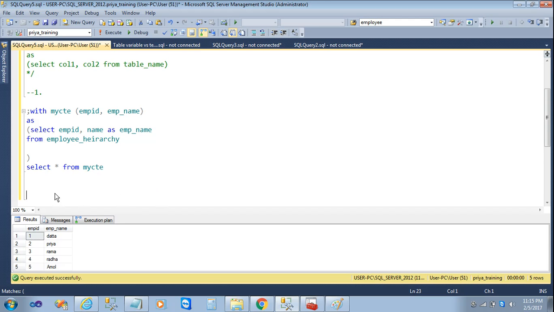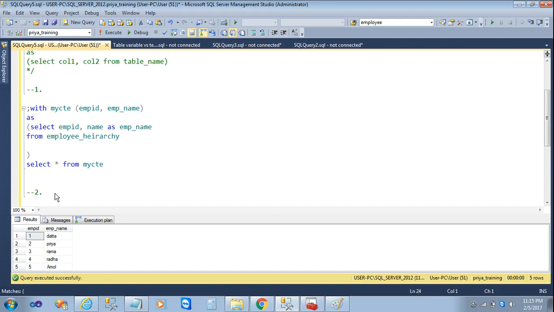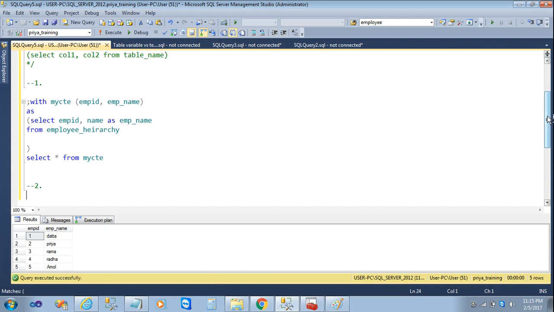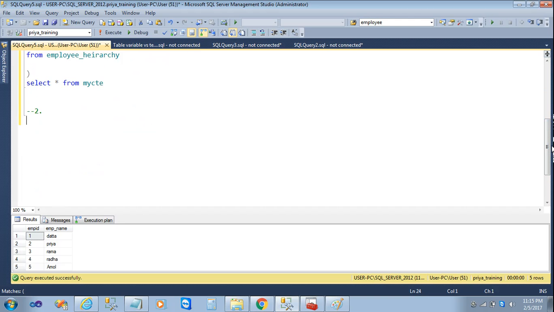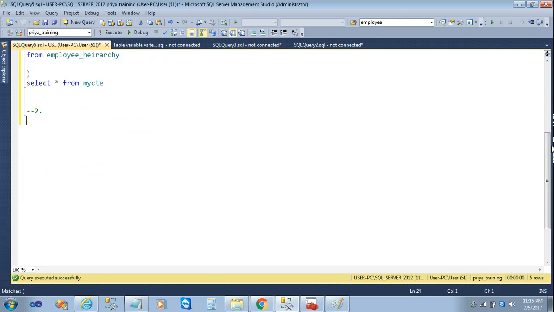Okay, now I will write the query for the recursive common table expression. Here also I will start with recursive CTE. The column names we will write after it, then AS.